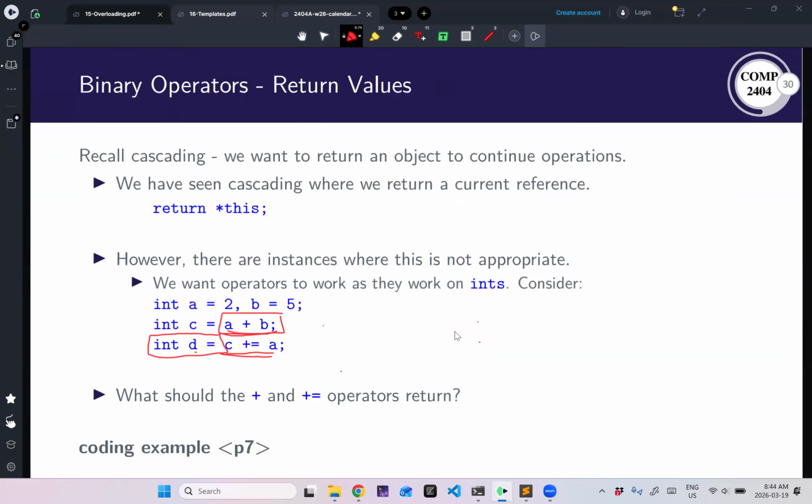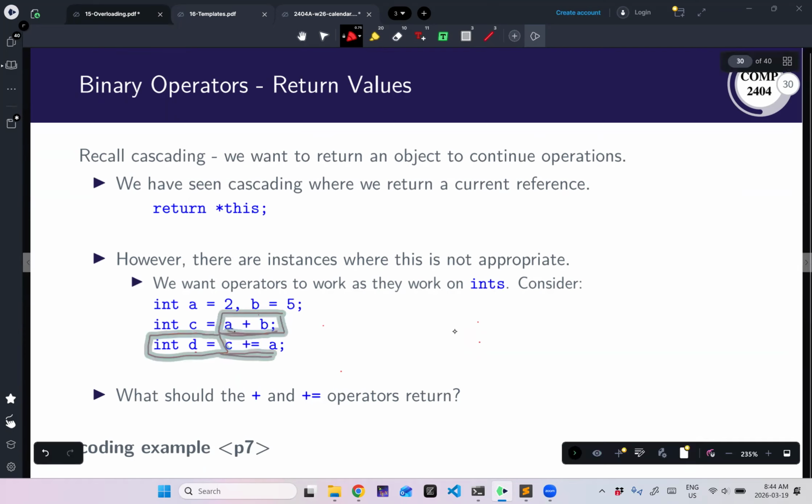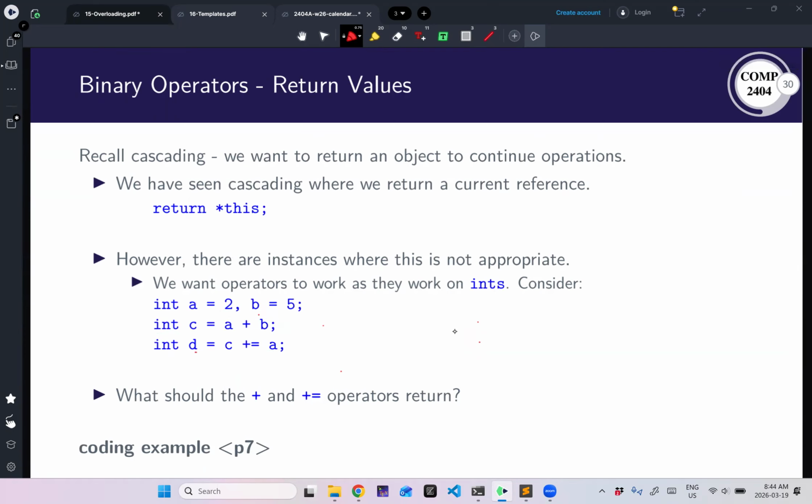All right, so we're going to look at a couple more operators in particular. And again, the focus is on when we overload this operator, right? So what are the arguments? What should we return? Should we return by value or by reference? And so we're going to focus on these two operations. One is this. So this will add C and A together and then store the result in C. And then also we should be able to combine that with other expressions. So this should return something, and in particular, it should return the modified value for C, or just C itself.